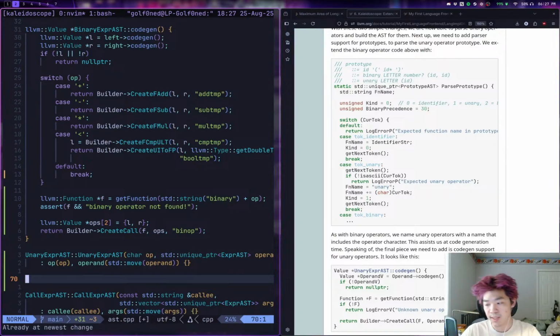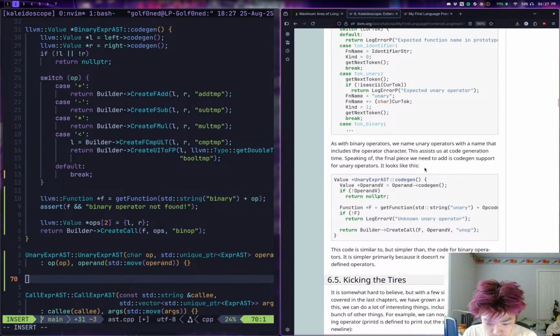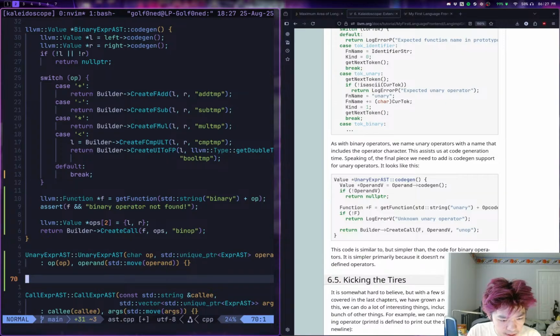We've formed sentences, but now we need to take those sentences and turn them into machine code. I guess the analogy breaks down a little bit there, but that's roughly what's happening. Yeah, okay. Wonder if I can just steal the binary expr code gen to some degree.